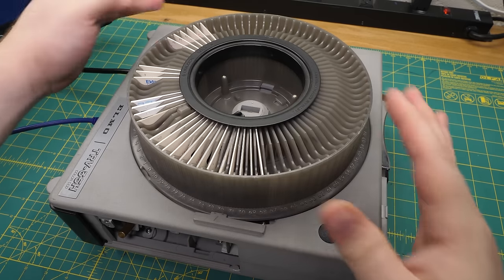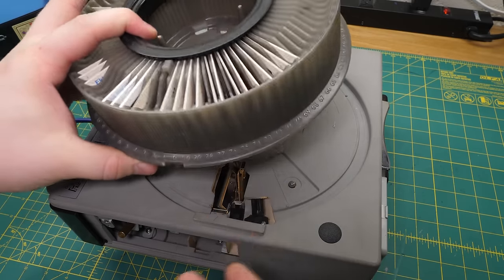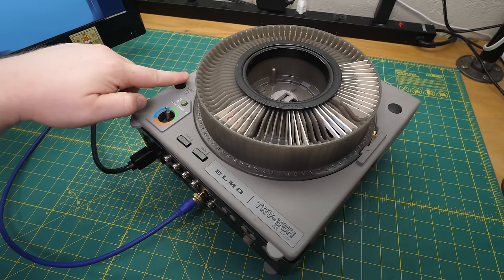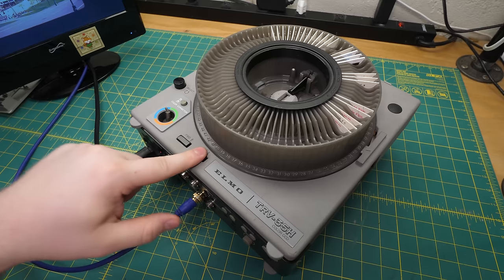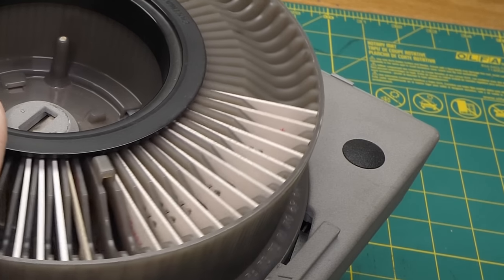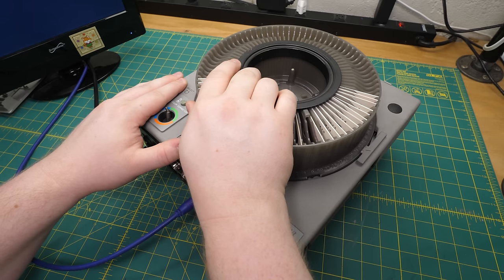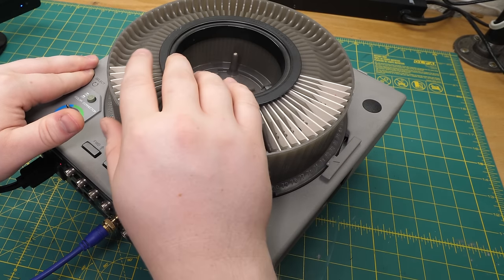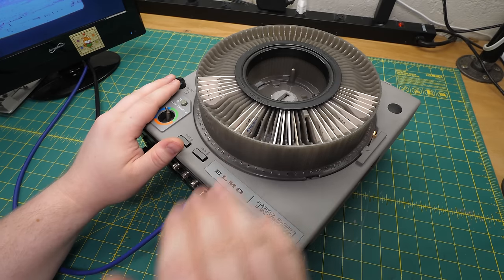Because of the relationship between the mask and the rest of the carousel, you can't put this on in any position you like. You've got to rotate it until it drops in so that the slot in the metal shield is lined up correctly. And once you start playback, you can't take the thing off — you've got to rotate it back to that position because otherwise a slide could potentially fall out the bottom. So in addition to the forward and reverse buttons, we also have a select button. When you hold that down, it holds the slide lifter in the upward position, which allows you to rotate freely. It's a very clever and extremely common approach to solving exactly this kind of problem.